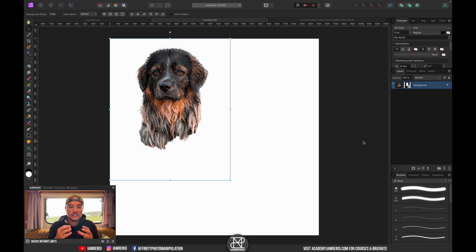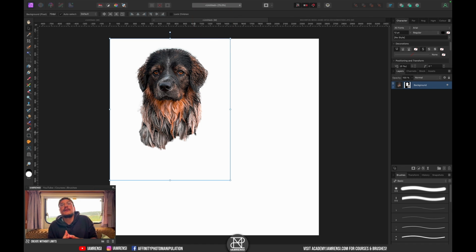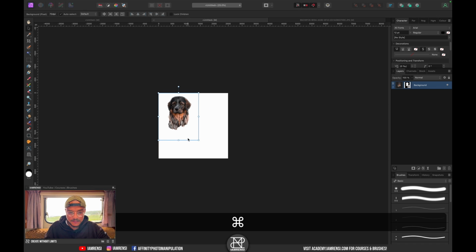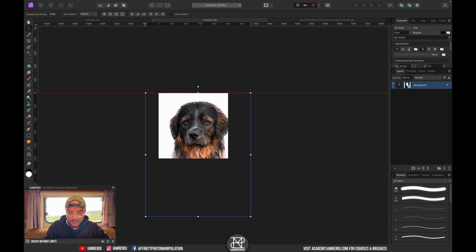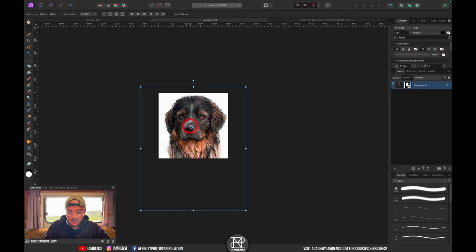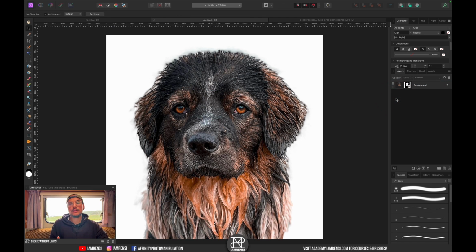Now you see that Buddy is pretty small, and that is because this is quite a low resolution picture. So if I check the document size, it is 1440 times 1800, which is not the highest quality, but it doesn't matter for this effect because we're gonna cover up parts of it with letters and words. All right, so let's zoom out a little bit by pressing Command minus, and then I'm gonna stretch out Buddy quite a bit because I want to make a portrait photo. So I just want this face and maybe a little smaller, so we have a little bit of surrounding, and this looks fairly good to me. So I'm gonna press Command 0 to zoom back in, and that was the first step.